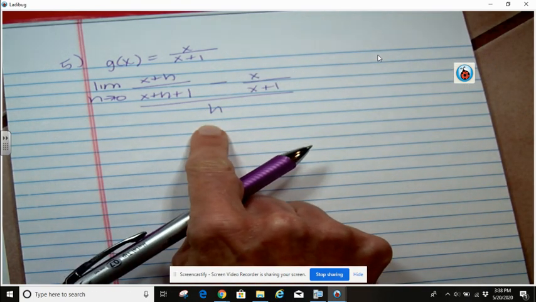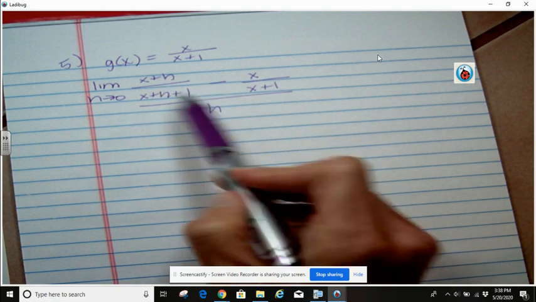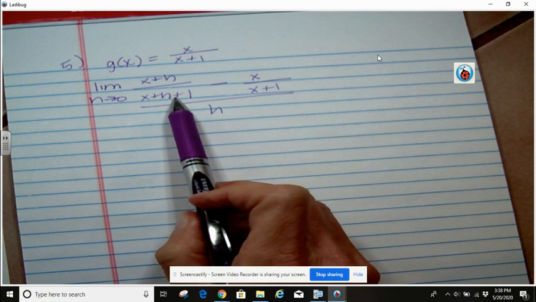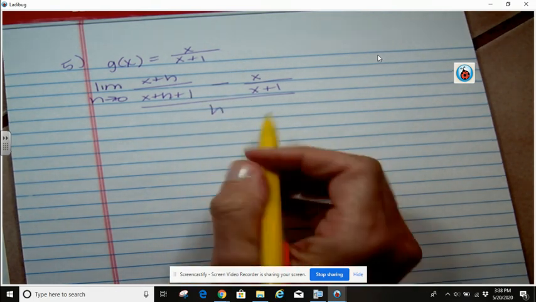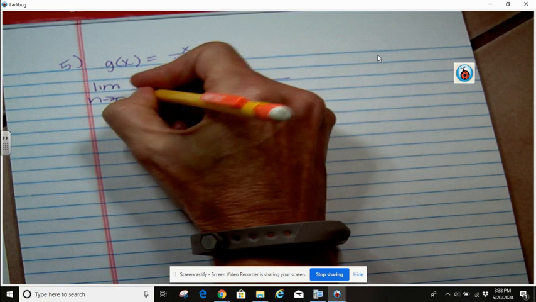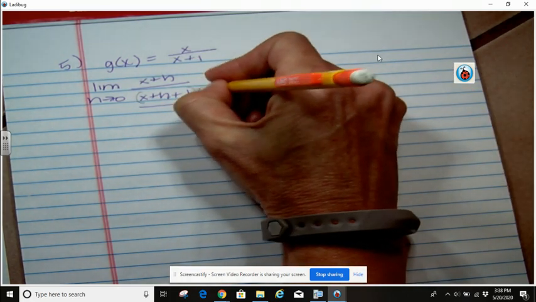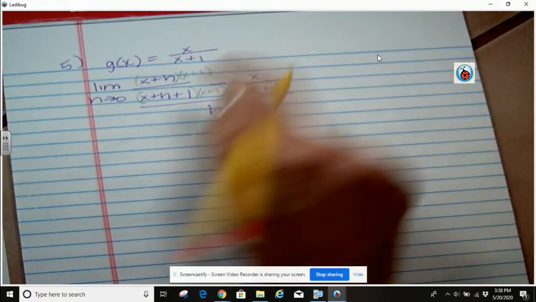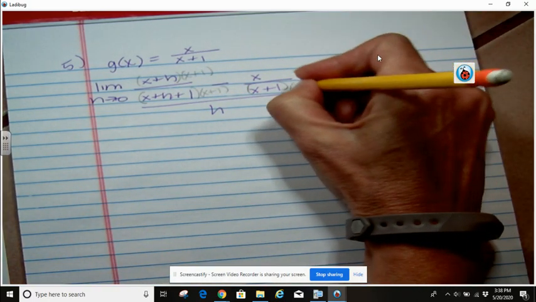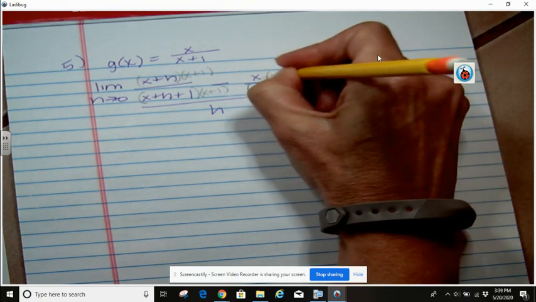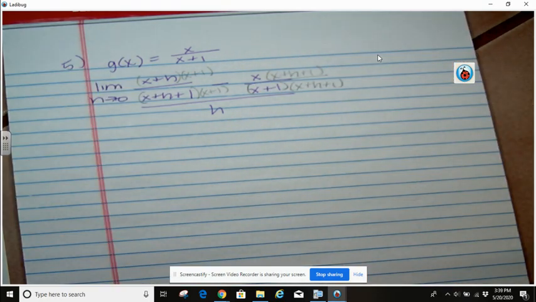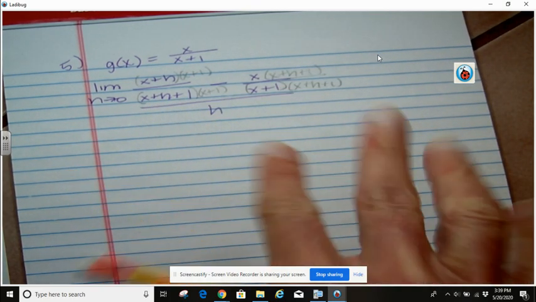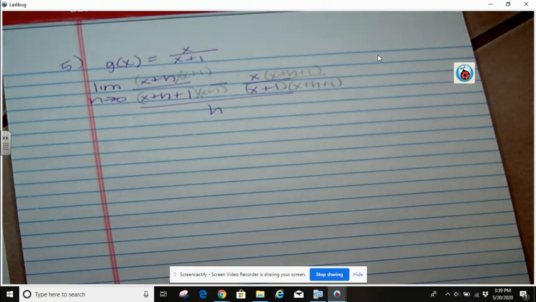That's the part I forgot last time. Don't forget that. Okay, because I'm concentrating on up here, I've got to get the common denominator. So the common denominator is just going to be a combination of both of these. So I need this denominator over here. So over here, I'm going to put in the x plus 1. But if you put it in the denominator, it has to go in the numerator. And over here, I'm going to put in this denominator, which is x plus h plus 1. Okay, all right, so that's all I did, is made both denominators look the same by putting in the one from the other fraction.